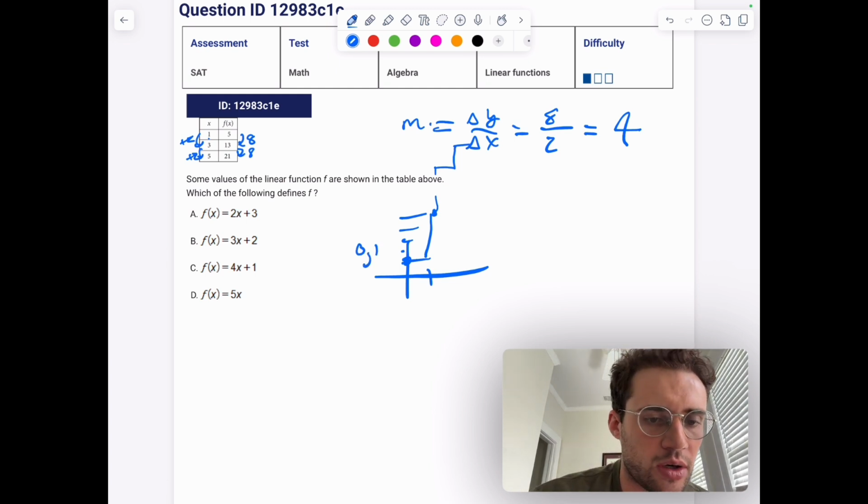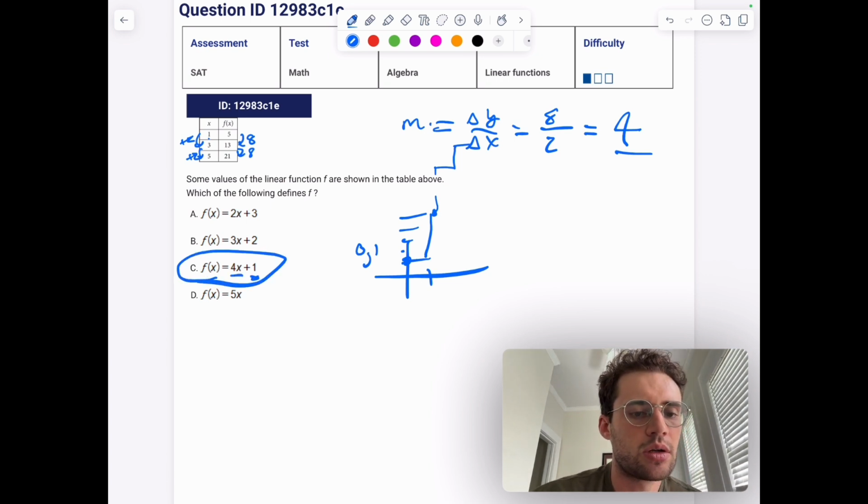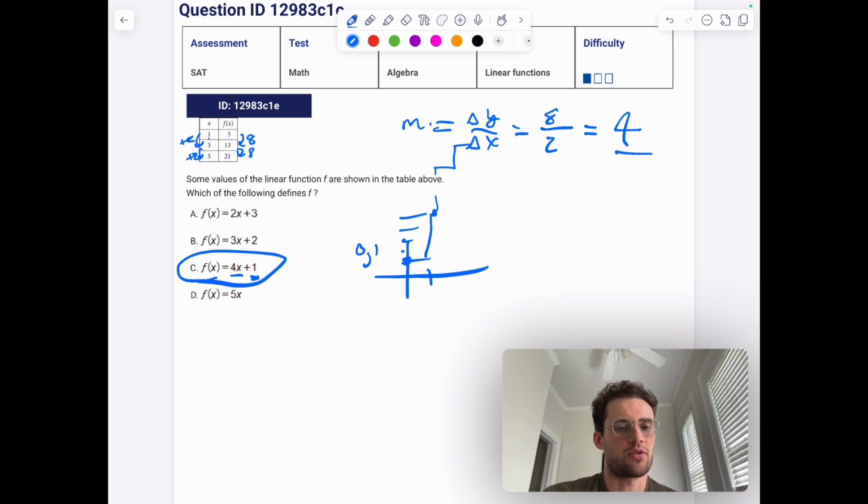So the slope, we could have just done it by, that's the only one that has a slope of 4 is C, but it's 4x plus 1, 1 is that y-intercept. All right, so f of x equals 4x plus 1. You could also just plug in these values and see which one it works for. It would only, like all three of them would only work for C. When I say that, I mean like one of these points could work for a different one of these equations, but there's only one of these functions, these equation options, that all three will work for.